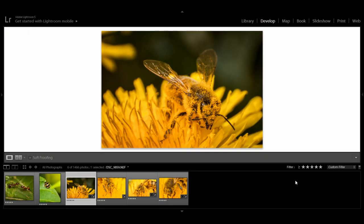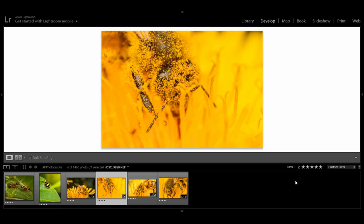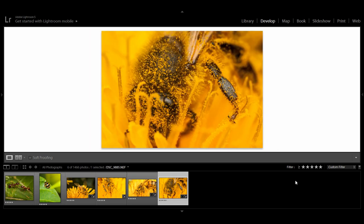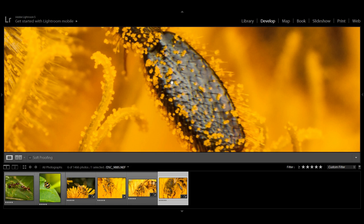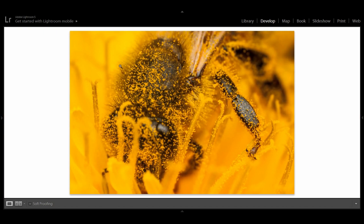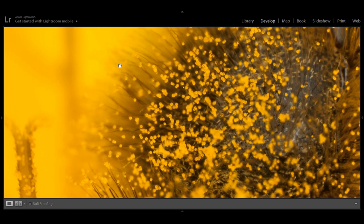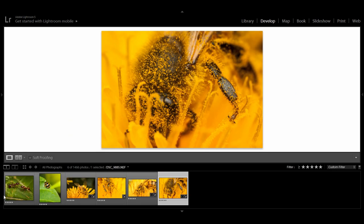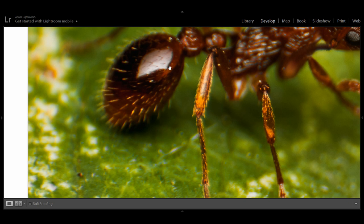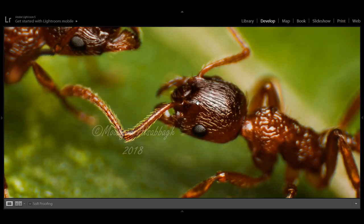These are the photos I came up with. I made something like 20 or 30 photos, but these 4 are the best for me. I'm sorry I couldn't make video while taking these photos because I had to run after this subject and couldn't stay in one place. As you can see, it's really hard to capture all this tiny detail without using a flash, whatever camera you use — it's really impossible to have all this small tiny detail without using a flash and a diffuser. This is also a photo I made last year with the same method, and you can just see the tiny small hairs of the ant. I'm pretty sure you can't have these results without using a flash and a diffuser.